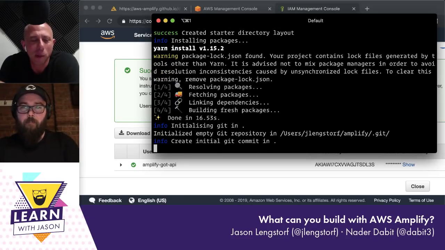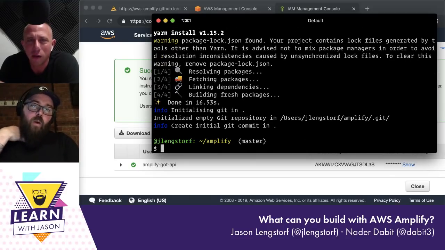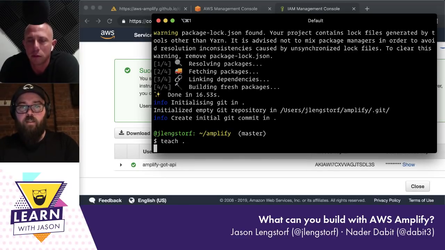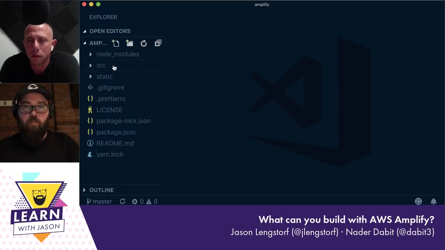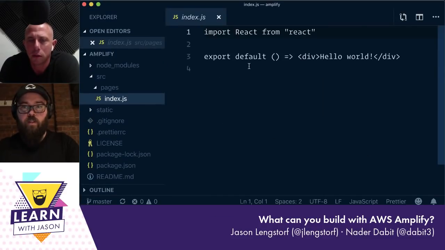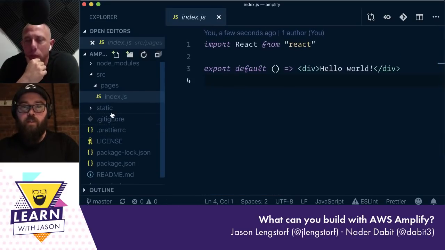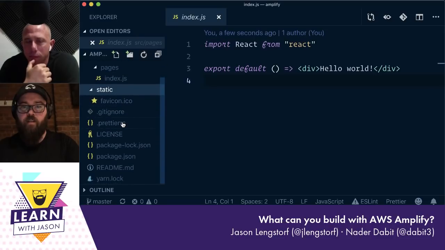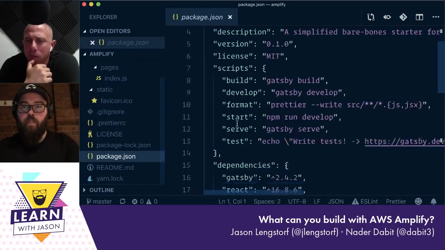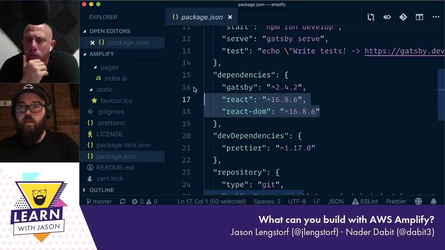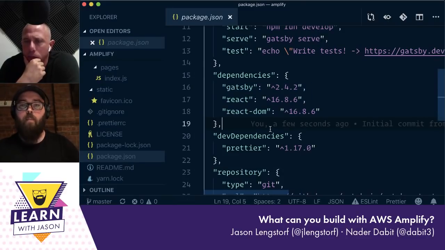So is this like that purple starter that we're getting now? Well, no, this one is actually just going to say hello world on the screen. It's like an empty file. If I look at, let's see here, all we have is just a bare component that exports hello world. There's really nothing else in here. There's like a favicon and that's all. The base setup, all we've installed thus far is Gatsby, React and React DOM. So we've got pretty much carte blanche here. We can do whatever we want.